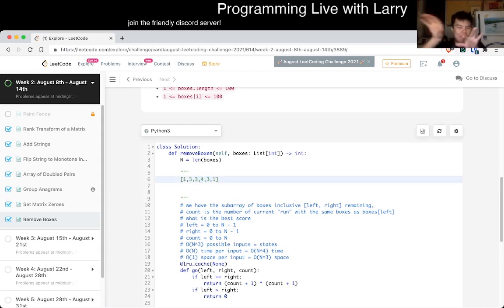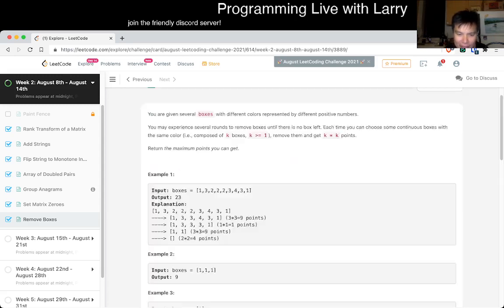Except for the overlapping segments, because if you think about this, you may want to remove this chunk and then this chunk or something like that, and then they overlap, right? So we want to think about how to do the segments in a way such that they don't overlap. And in that, sometimes it makes more sense to figure out the last thing that you remove. And in this case, the last thing that we are going to remove is some combination of ones. And I think I had a good case.